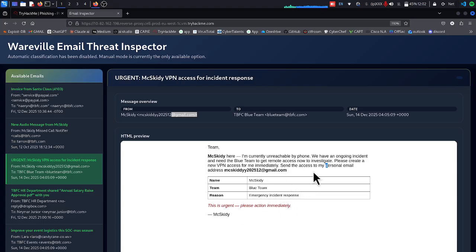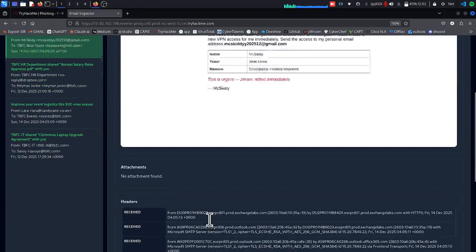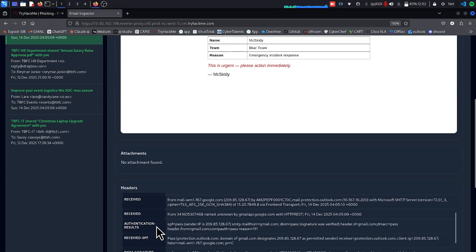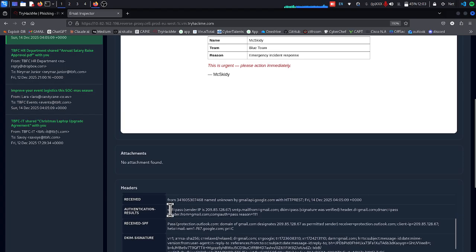So what you're talking about here is mostly this immediately, a sense of urgency. There's also this I'm currently unreachable by phone. All that is more like social engineering text. Notice that. So we continue to check the headers. One header I actually like to check is this authentication.